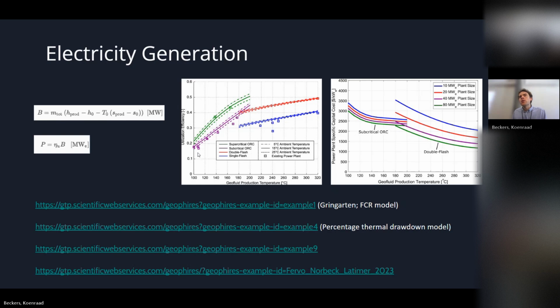We did our own correlations with Aspen Plus for different types of ORC plants and different types of single flash and double flash plants. You do not pick your refrigerant when you pick an ORC. GeoFires relies on these correlations that were pre-calculated with different refrigerants, and it's already picked the best refrigerant for your condition.